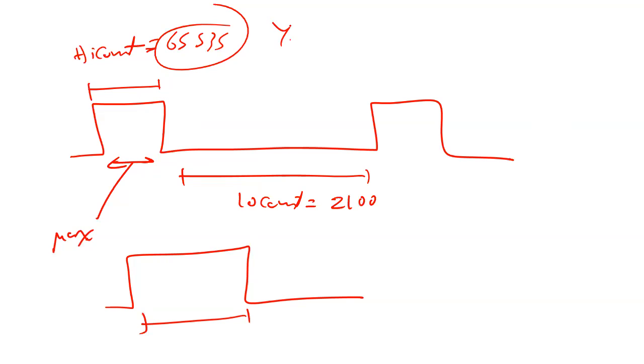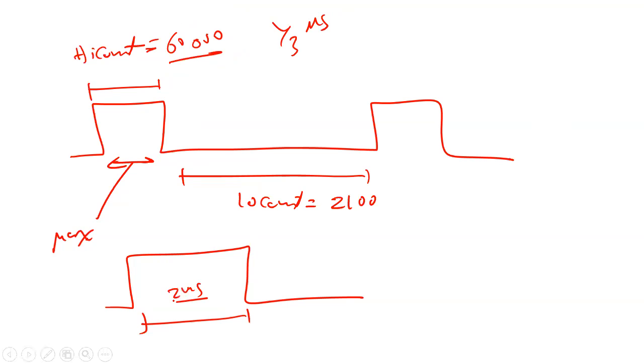So for example, if I use 1/3 microsecond, and just to make the calculation easy, I make this one 60,000, that means the limit is 20 milliseconds, right? I'm sorry, I cannot generate a signal bigger than 20 milliseconds. Because this is the number of counts, 60,000, and every count is 1/3 microsecond. If you multiply it, it's gonna be 20 milliseconds, okay? So if I use the maximum number I have, I'm gonna generate a signal that is 20 milliseconds high and 20 milliseconds low. Is that okay, guys? But that's too bad.